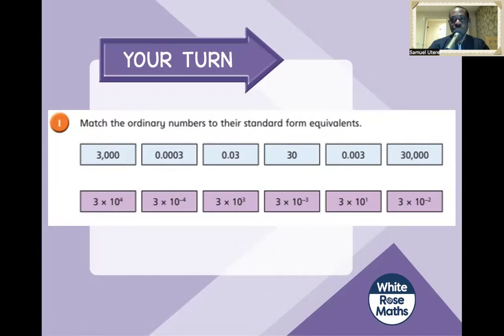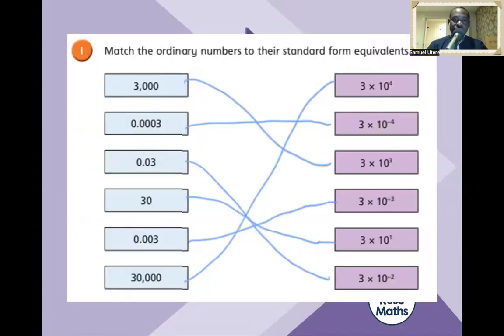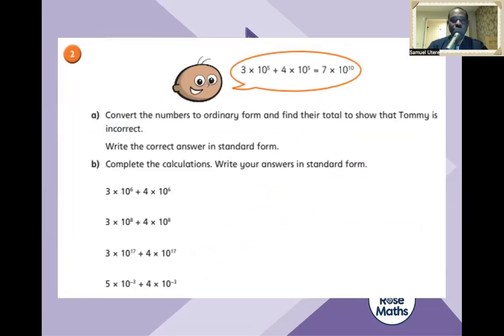Assuming you've paused the video and you've answered question 1, here are the answers. So mark your work and celebrate your success. By now, you should know how to convert ordinary numbers to standard form and standard form to the equivalent ordinary number. Pause the video and answer question 2 in 3 minutes.